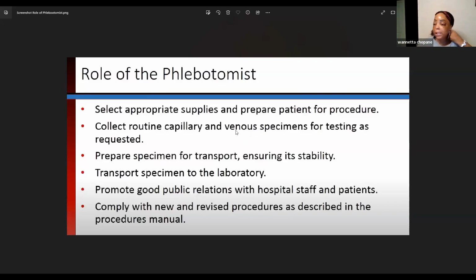So venous means you're doing a venipuncture and you're getting venous blood. You're getting blood from the vein, which is all the same thing, okay? So in a minute, as I go through my lectures and go through my teachings with you in person, I'm going to explain to you, I don't want you to be surprised when the exams ask you questions to trick you. I'm going to let you know what are all the tricks, okay?